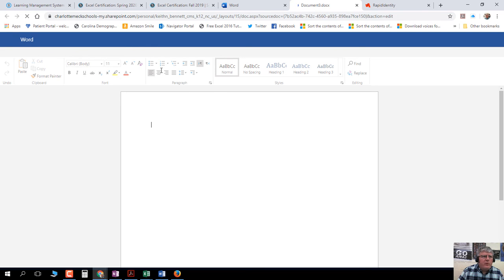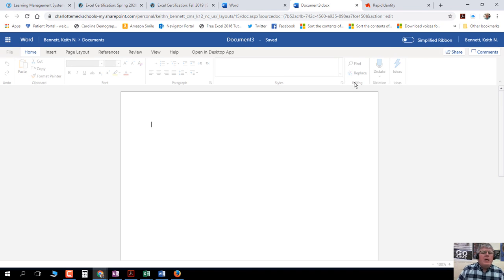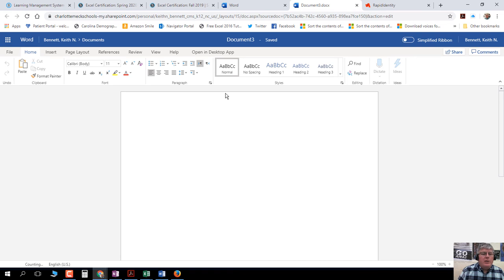and you see a stripped down version of Microsoft Word, which the reason I'm showing you this, you can actually use this online version of Microsoft Word with your Chromebooks if you ever had to. Now, if you're doing this class for certification purposes, you do not want to use this for all of your activities, because we're going to be using the full-blown Microsoft Word or Microsoft Excel, whatever the case may be.